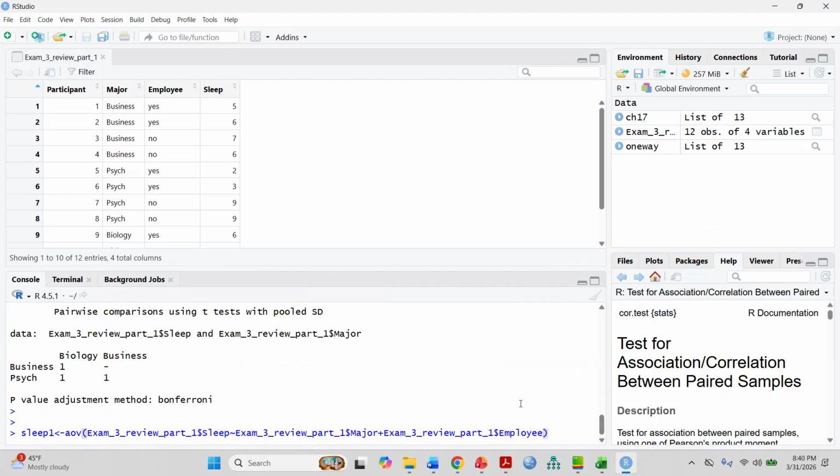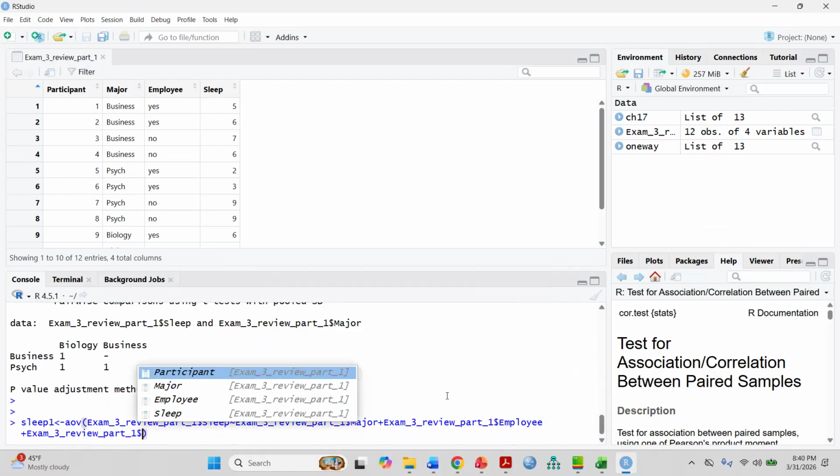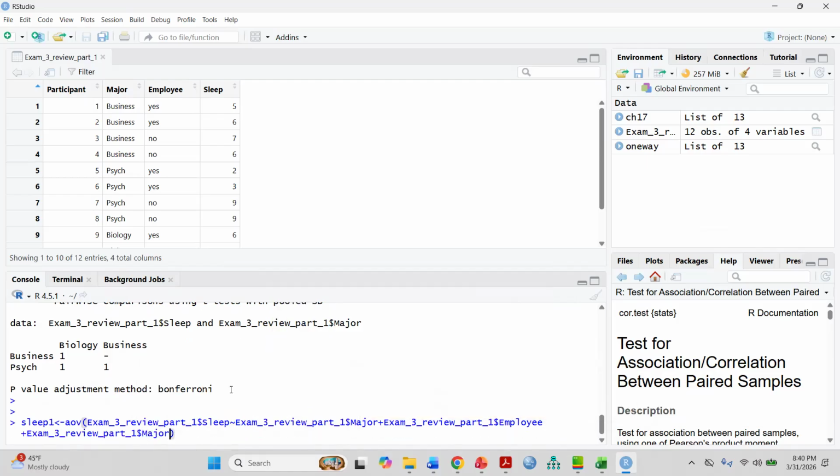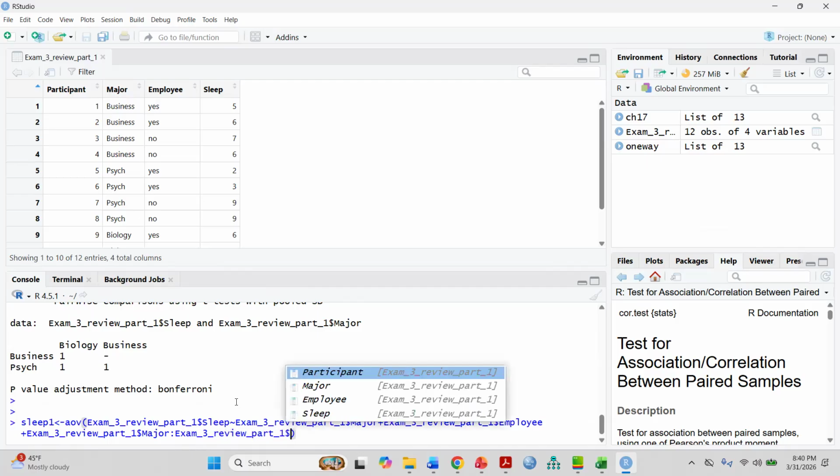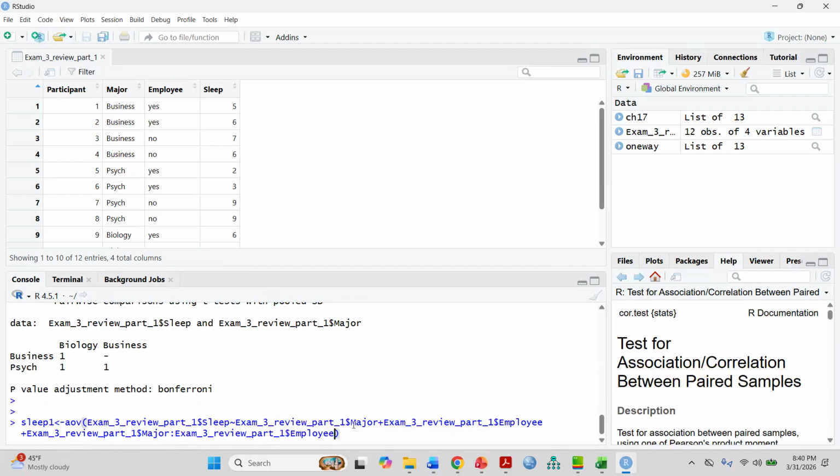And now you have to hit plus again. And you kind of do the same thing. You're going to specify the first independent variable, which is major. And now you do colon and specify the second. Oh no, it's not going to autofill for me. So I'm going to have to write this whole thing out. Exam underscore 3 underscore review underscore part underscore 1. That's fun. Okay. All right.